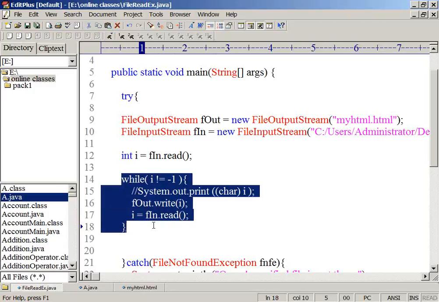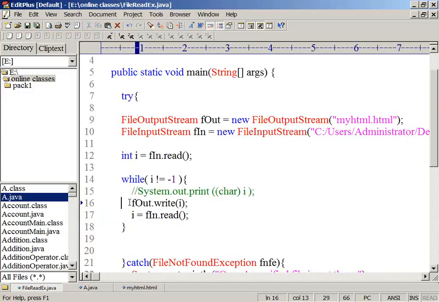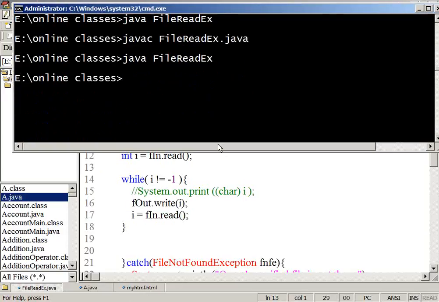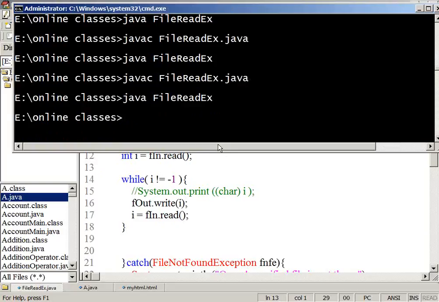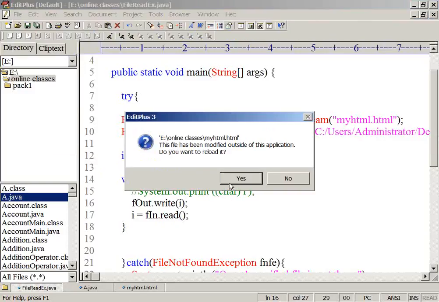It is a continuous while loop. In this while loop, it performs reading as well as writing. fin.read reads the data. F_write writes the data. Yes or no? I'm not writing any miracle here. It's not a big code. One simple reading and one simple writing operation. Let us compile this. It's fine. It's completed very fast.